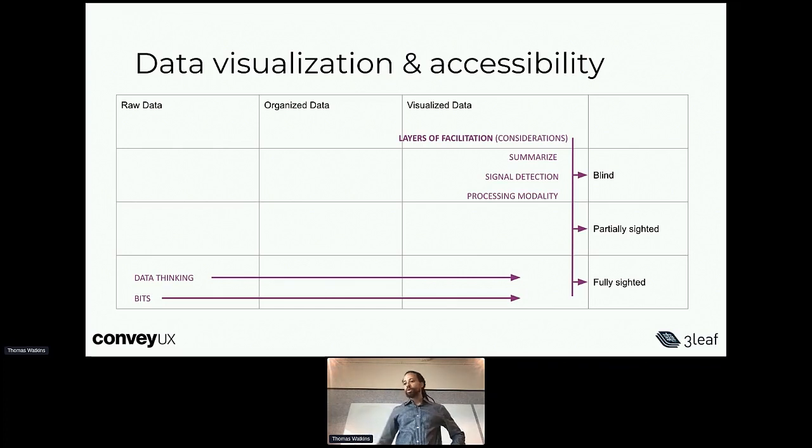All right, so we're going from bits of data that's in tables, and going all the way to a visualization at the end. Data visualization itself is already a form of accessibility. Humans are not good at interpreting data that's sitting in tables, right? Just rows and columns. That works well for us in terms of looking up data, but it does not work well if we're trying to glean high-level insights from the data. We need to put it into a different format where things look like shapes and objects and things that we've evolved to be able to see.